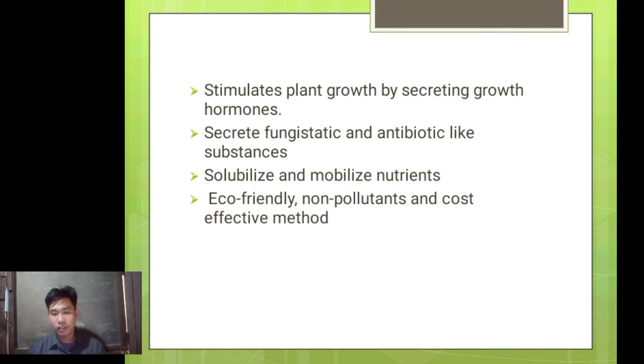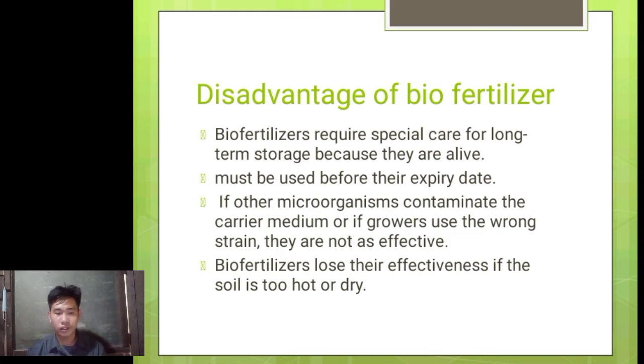Stimulates plant growth by secreting growth hormones, secretes fungistatic and antibiotic-like substances, solubilizes and mobilizes nutrients, and is an eco-friendly, non-pollutant, and cost-effective method. Disadvantages of biofertilizer. Biofertilizers require special care for long-term storage because they are alive. They must be used before their expiry date. If other microorganisms contaminate the carrier medium or if growers use the wrong strain, they are not as effective. Biofertilizers lose their effectiveness if the soil is too hot and dry.